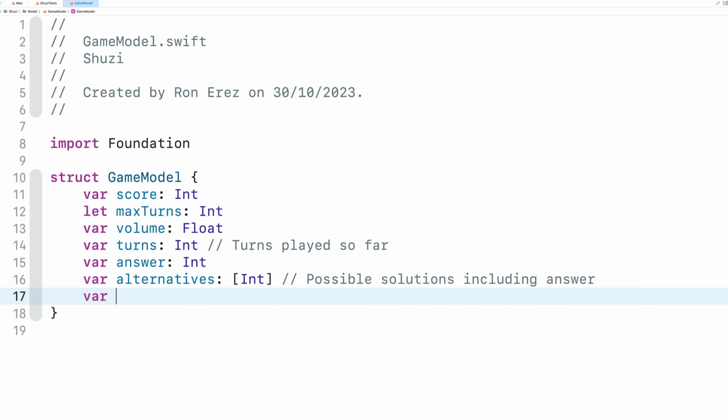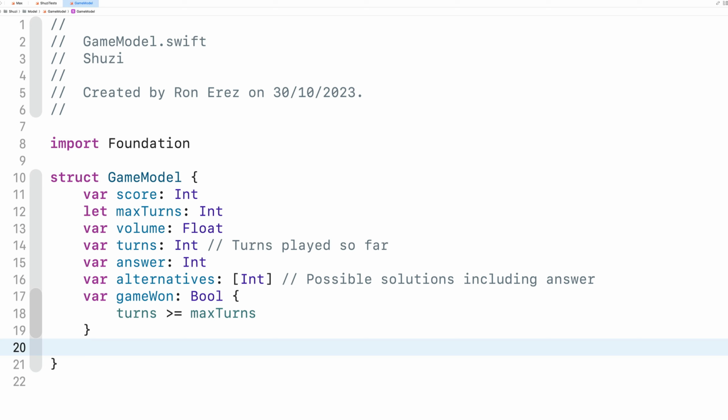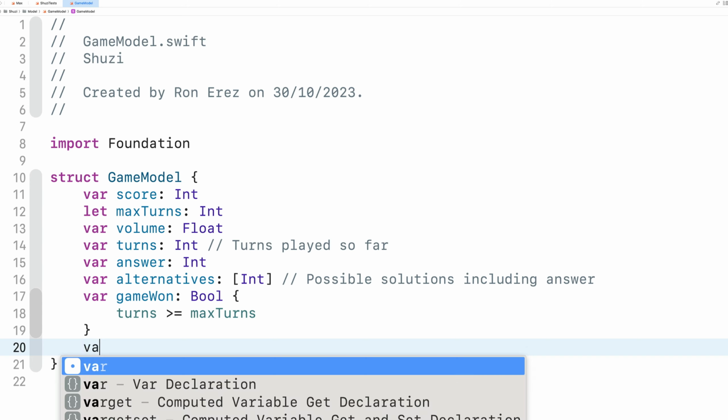Now we want a variable called game over. Or maybe let's start first of all with game completed. Okay, so the game is completed, or maybe I'll just call it game 1. This is going to be a computed property: if the turns is greater than or equal to the max turns. In other words, we made it through the game without getting a negative score, right? A negative score for me means that that's it, you cannot continue with the game. And we can change the rules, right? You don't have to use the rules I'm using.